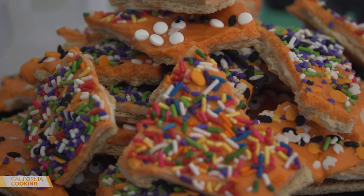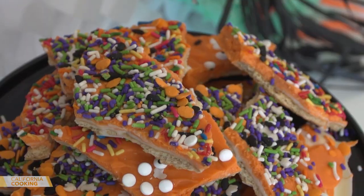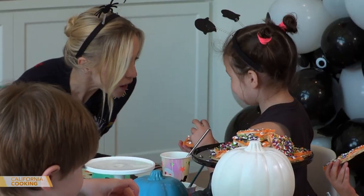Here you go. Look at all those sprinkles. Pick a good one. Look at how pretty these are with all those sprinkles you put on there. Did you get a piece that you decorated? You got all the eyeballs.